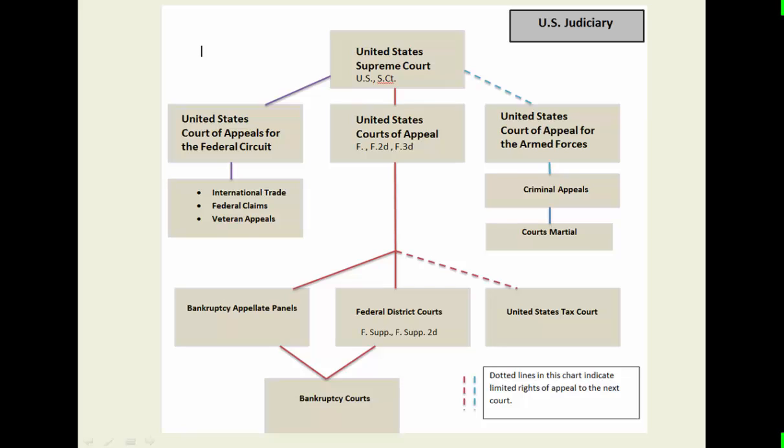Likewise, Ninth Circuit Court of Appeals decisions are binding only on itself and the district courts from where it hears appeals. And then the Supreme Court presents mandatory authority on the courts below. We're reminded here that the Federal District Court opinions are found in the Federal Supplement series. The Courts of Appeal decisions are found in the Federal Reporter series. And the Supreme Court of the United States publishes its official opinions in the U.S. Reports and unofficially in the Supreme Court Reporter.